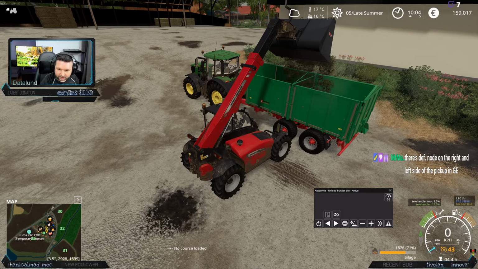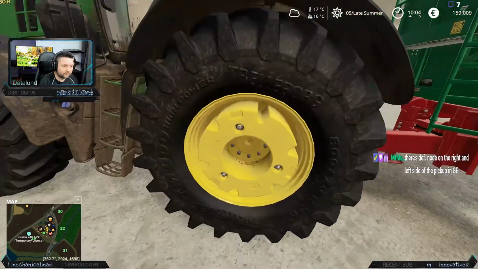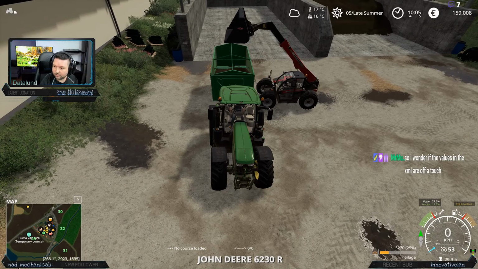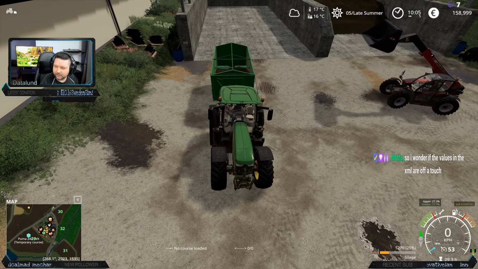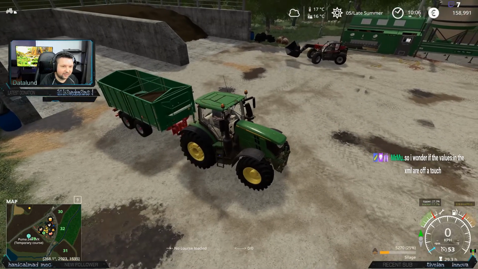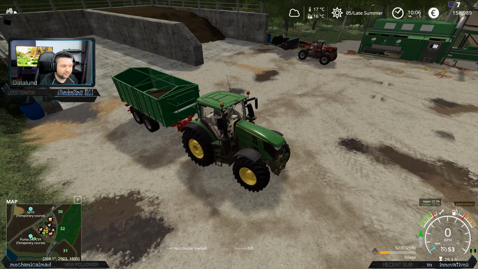There's Death Note on the right and left side of the pickup in G. Alright, we'll see what it's about. So I wonder if the values in the XML are off a touch. It does seem like it, doesn't it? It's so weird that it had this very, very narrow pickup.